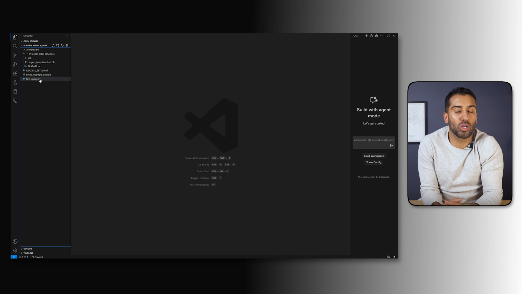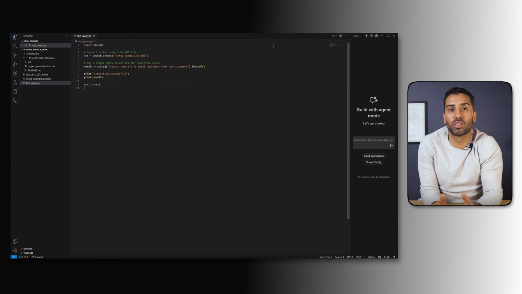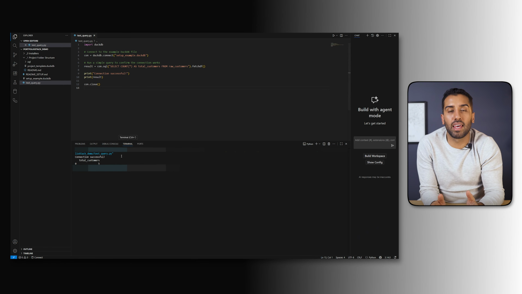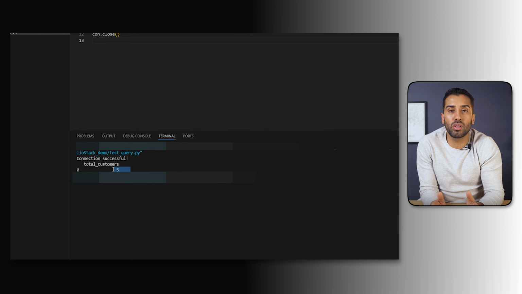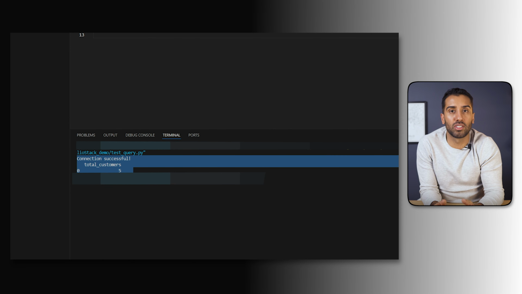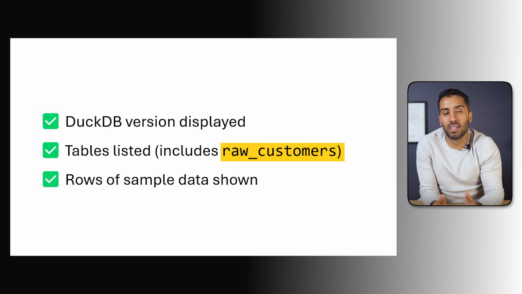as it should. Now let's verify that everything is working as it should. I want you to open the test_query.python file and run that script, which will do a test query onto your DuckDB database instance. If everything is installed correctly, you should see a statement that returns in your terminal, which confirms a set number of rows. It should be about 5 rows, which is a count from your DuckDB database on top of the raw_customers table. If you see that, your setup is confirmed and you can continue on to the next lesson.